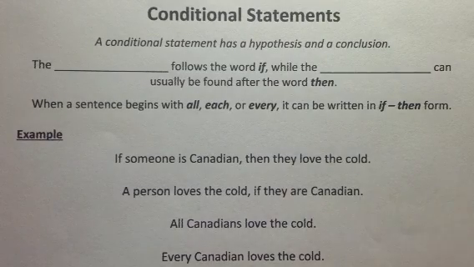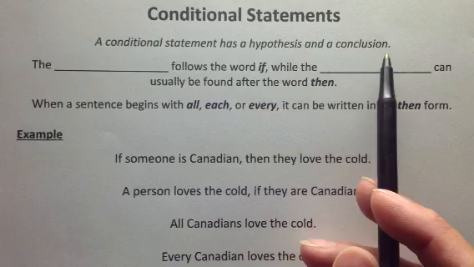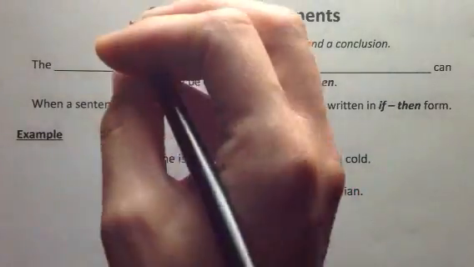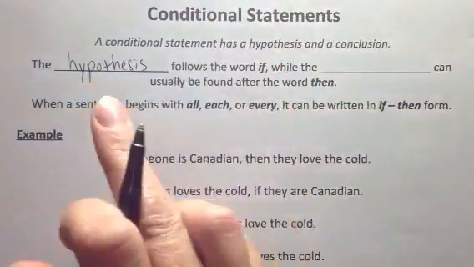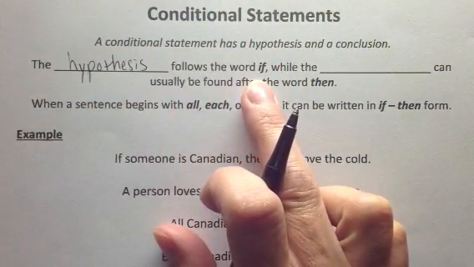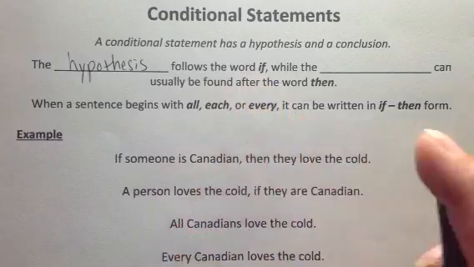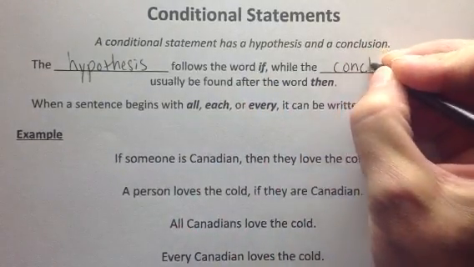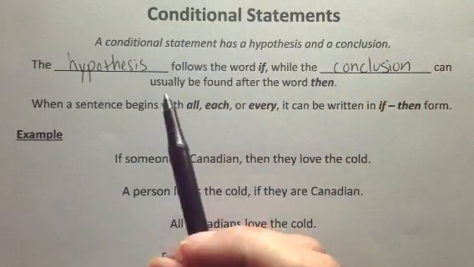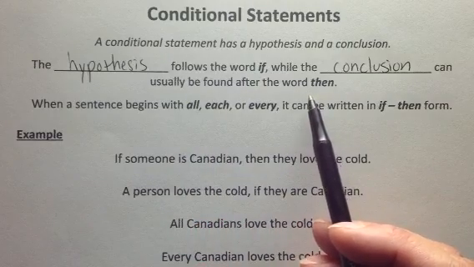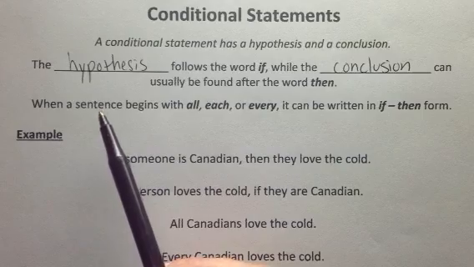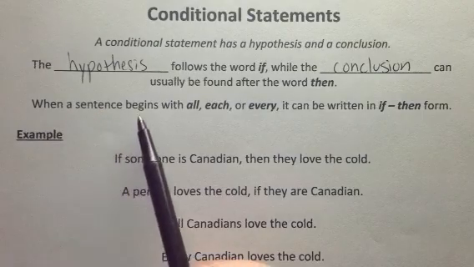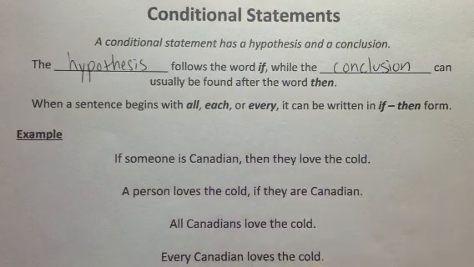Okay, a conditional statement has a hypothesis and a conclusion. The hypothesis follows the word if, okay? Not 100% of the time, but usually. While the conclusion can usually be found after the word then. Just so that it's clear that it doesn't have to be an if-then form all the time. You also have sentences that begin with all, each, and every, which would also be conditional.